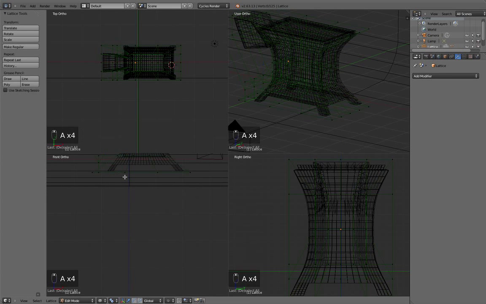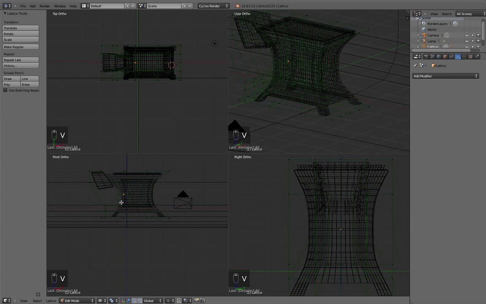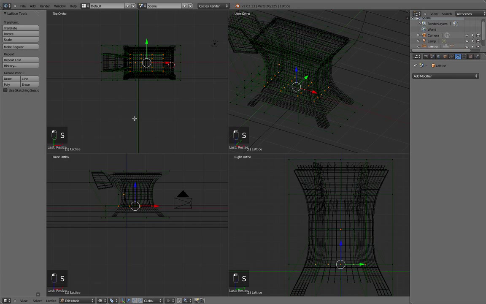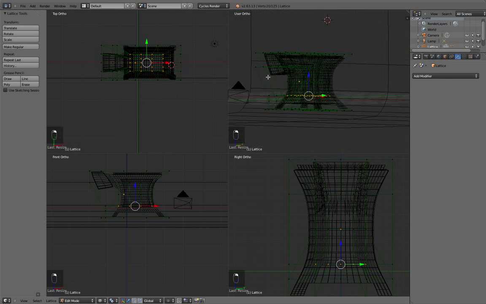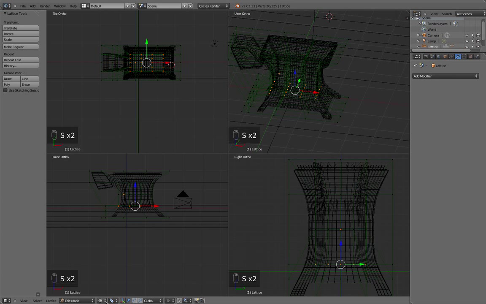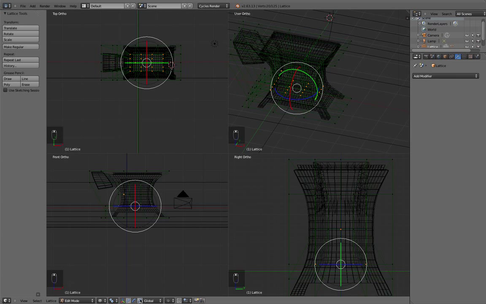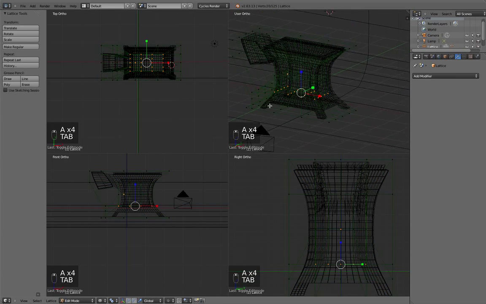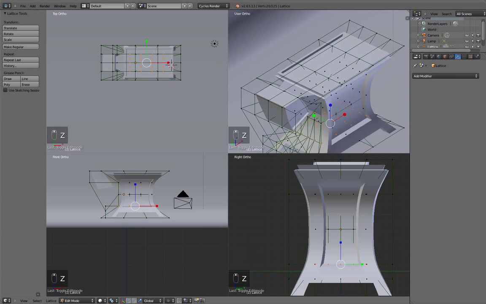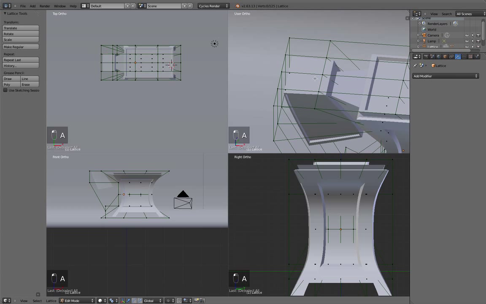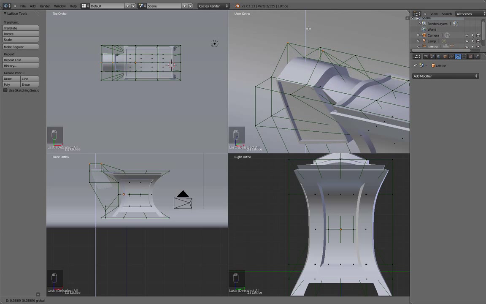Back into the edit mode for the lattice here, and then I'm just going to select this row of control points and then scale them. I'm going to scale those out. Why does it not want me to scale these? Let me switch to scale handles here. And no, they don't want to scale. I don't know why. But that's not too bad. I like it. I just want to grab these two, bring them up to get a bit of curve there.